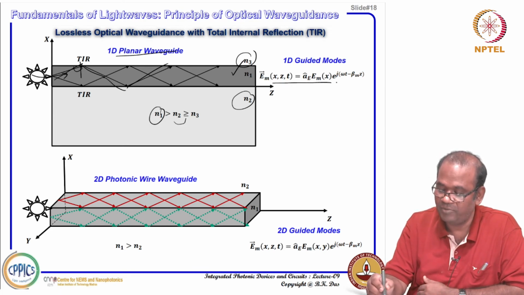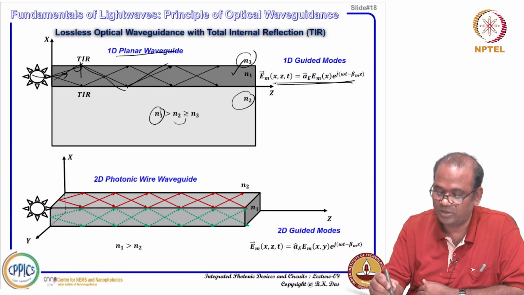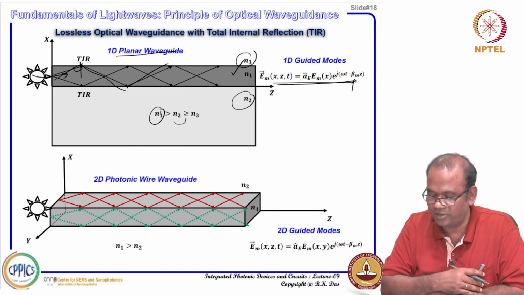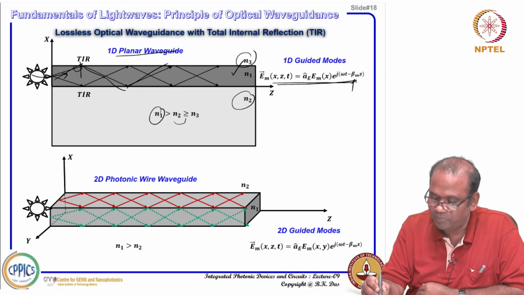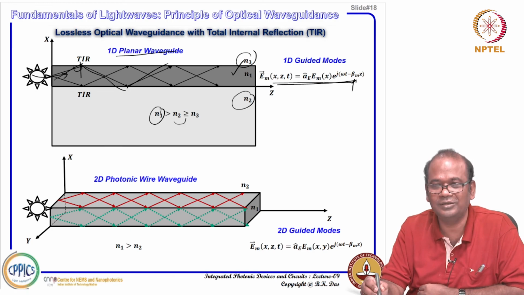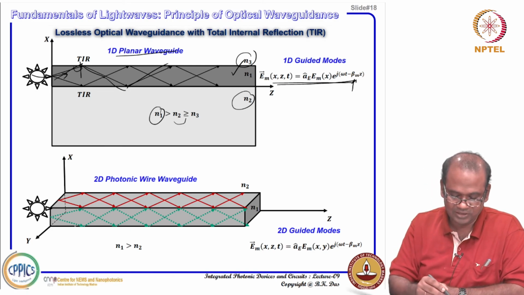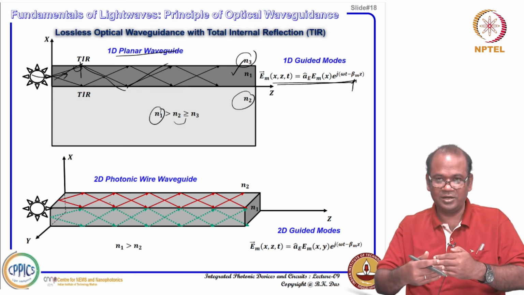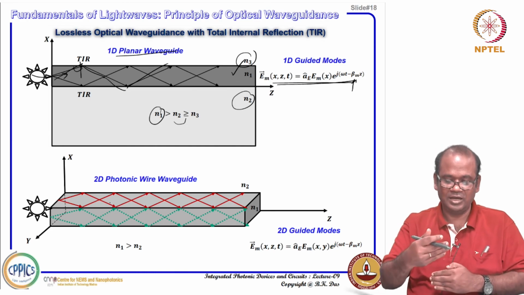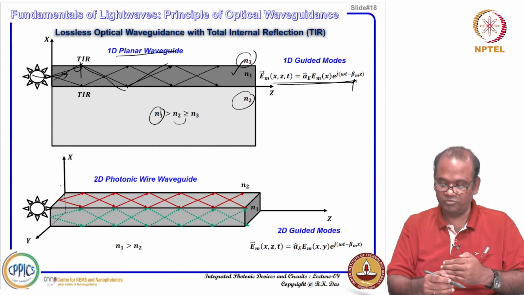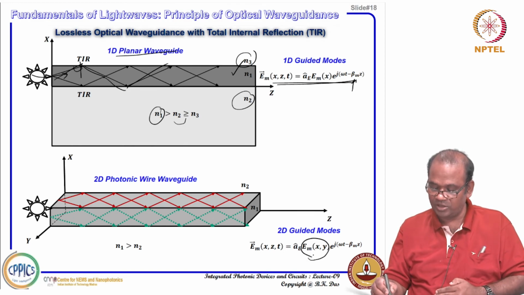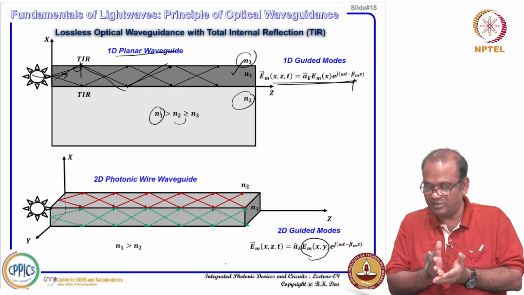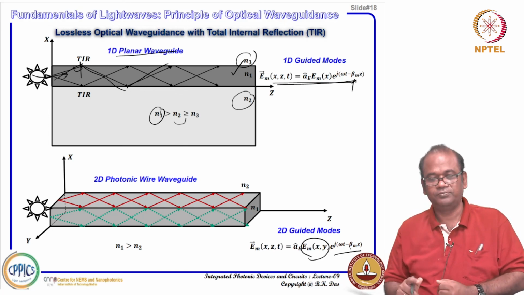So, reflection. So, you can have the mode like this. The mode can be guided along the z direction with a propagation constant beta m, similar to the electromagnetic microwave case we have considered, and the field will be confined along the x direction because of the total internal reflection. And if you can create this type of structure, you can have a 2D photonic wire waveguide. So, you can have total internal reflection in 2 dimensions, both the x direction as well as the y direction. In that case, you can have a field distribution confined in the xy plane. You will be getting a well defined shape as a mode, and that mode will be propagating like this.